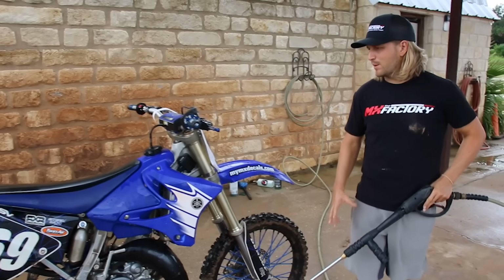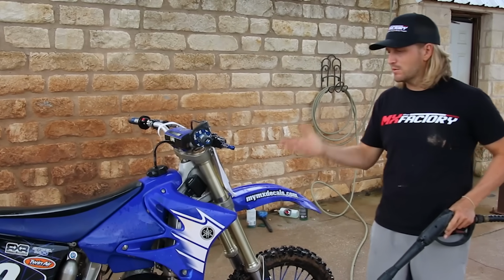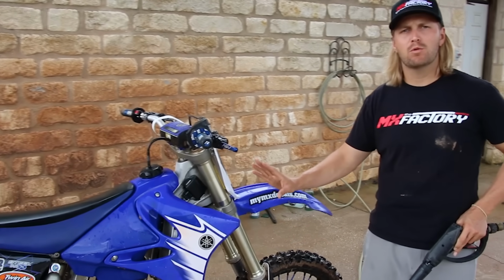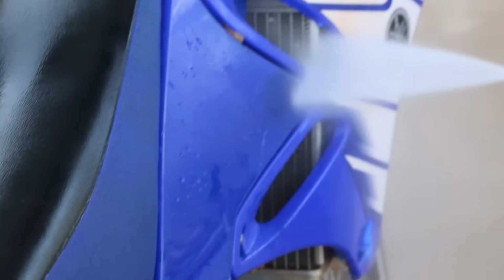When you're getting to the part of the bike that needs air to function, to keep your bike cool and running right, you want to make sure you take a little extra time to get all the fins of the radiator cleaned out. And what a lot of people make the mistake of doing is they only spray from one side. Yeah, you need to get all the dirt from out here, but you want to spend a little more time getting on this inside.